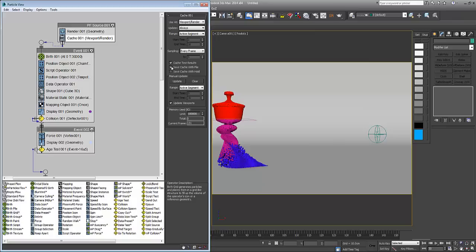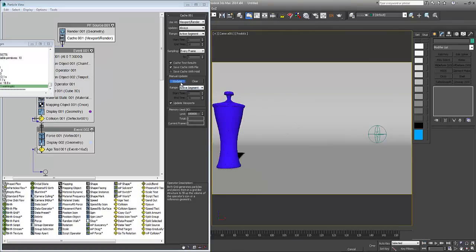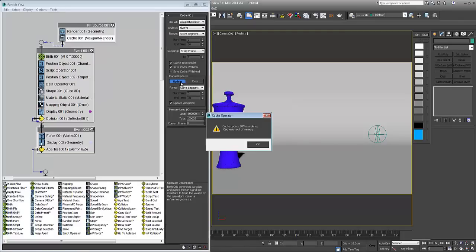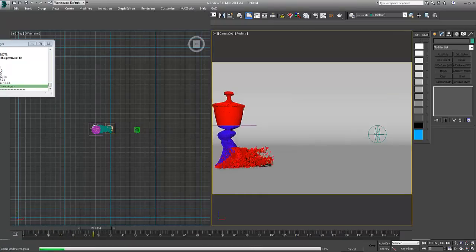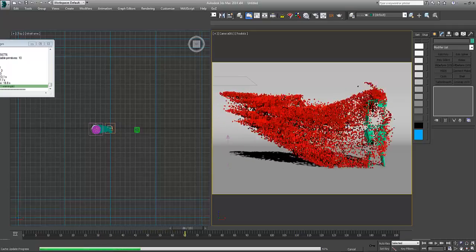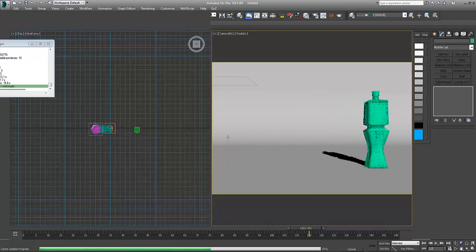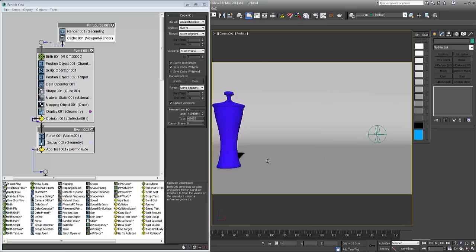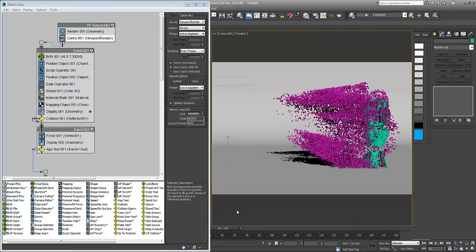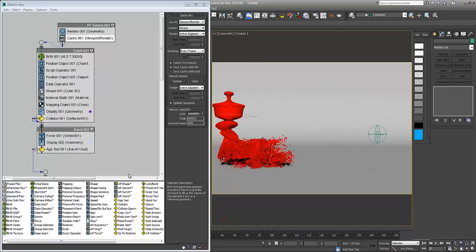I'm gonna save the cache with a file. I'm gonna go back to the 0 here, and I'm gonna update. Cache limit 20%. What you need to do here, go back to the cache and just max it out, and I'm gonna update again. Alright, now I can play with it on the viewport.